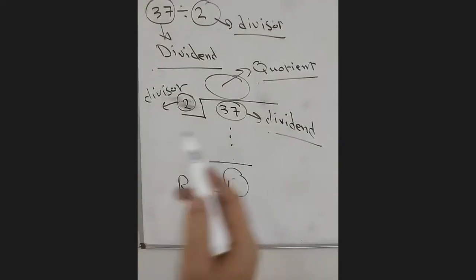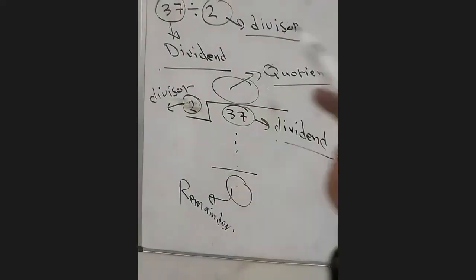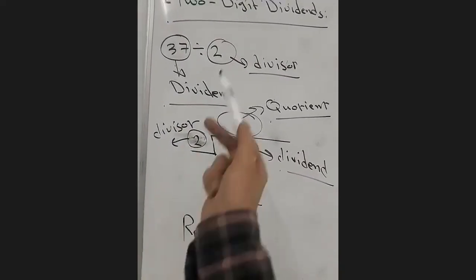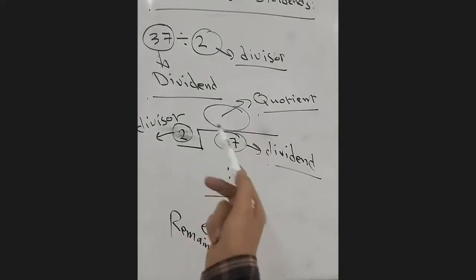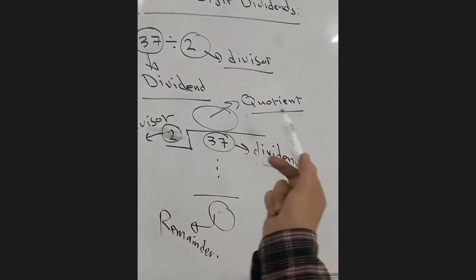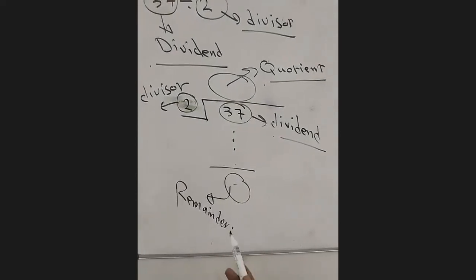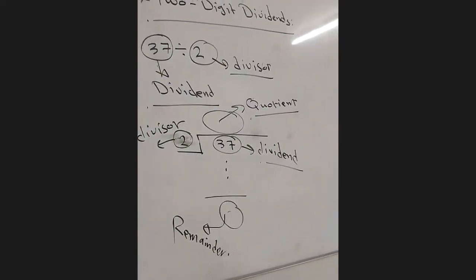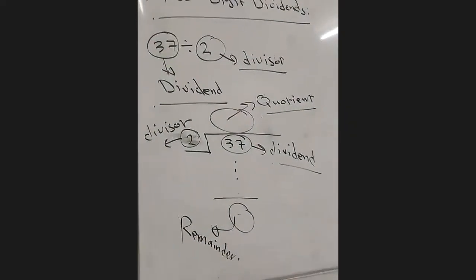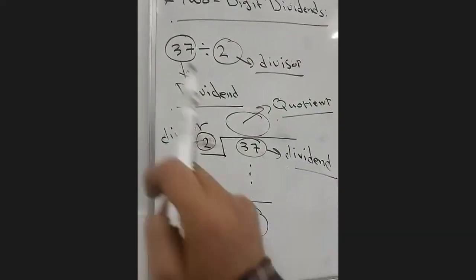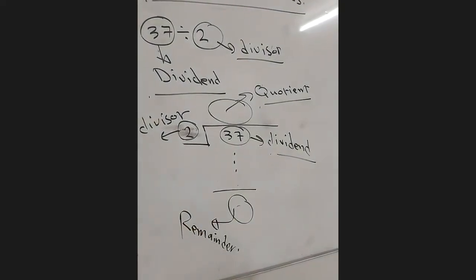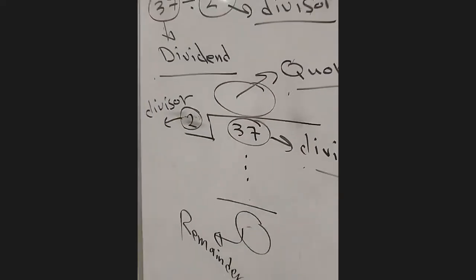Okay? Now, in the long division, guys, we have 4 parts. The first number will be inside the long division. The second number will be outside. The upper number here, after we finish, is called quotient. And the lower number here, after we finish, we call remainder. These are the parts of the long division, and this will stay with you forever. So understand this. 37 divided by 2, here 37, here 2, up quotient, down remainder. This is the form of the division which we will use for today.